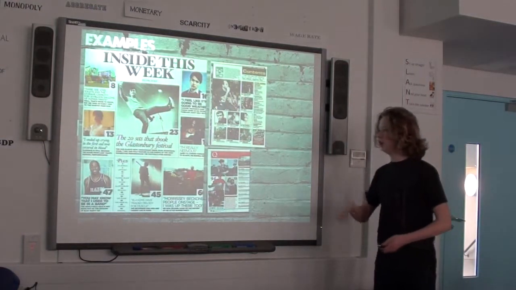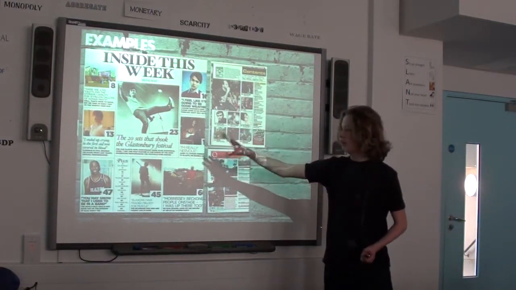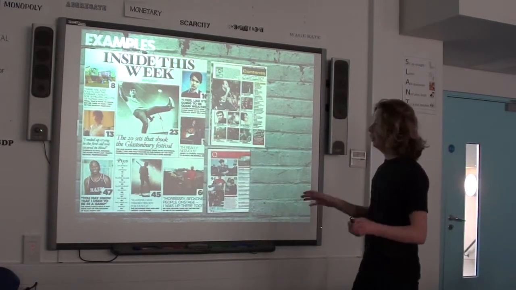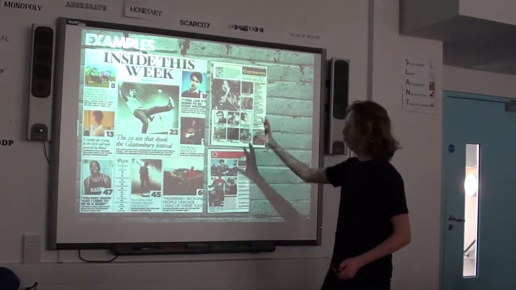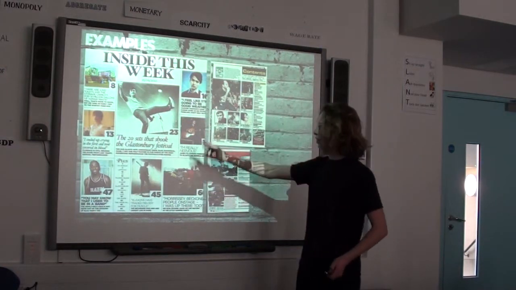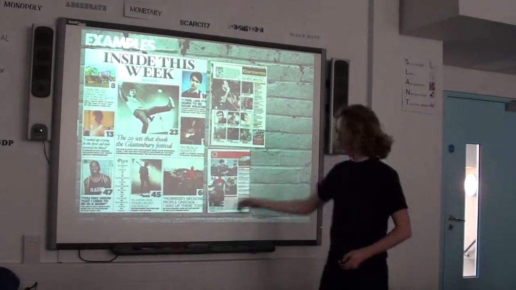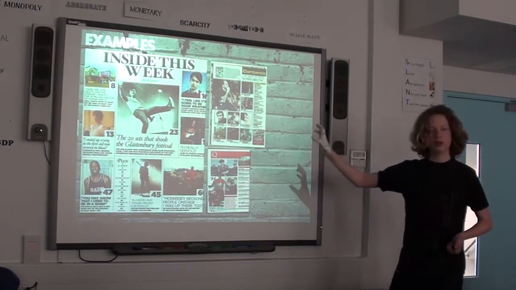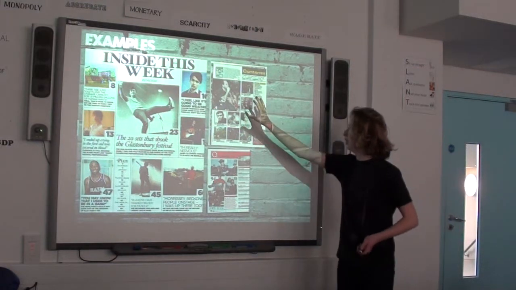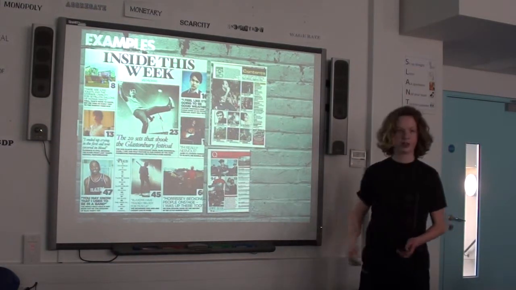So in terms of examples for this, as you can see here, this is an NME page. It's fairly unconventional in the sense that the editorial pillars are here, and they're surrounded by a picture wall. But you can see here the pull quotes, quite evident there. In terms of Kerrang and Q, they're very conventional contents pages. You know, they have a big picture wall and editorial pillars down the right hand side.